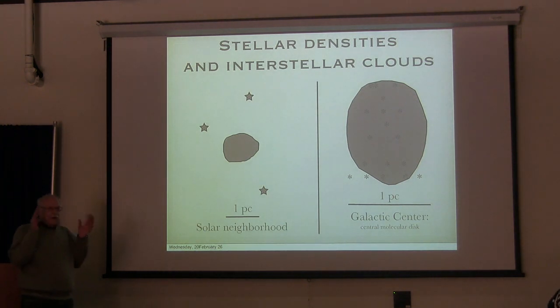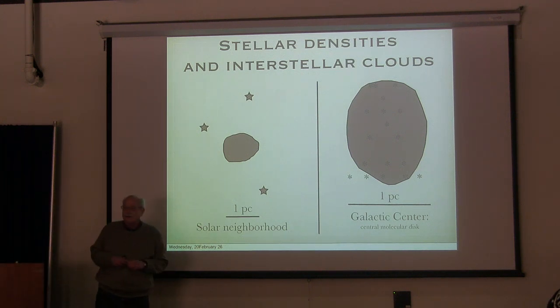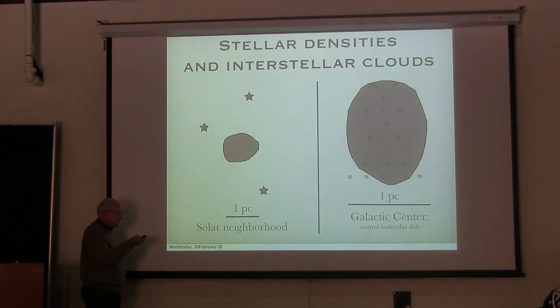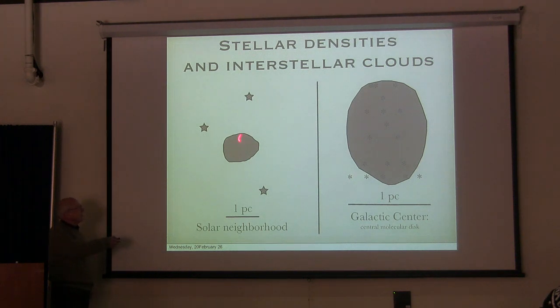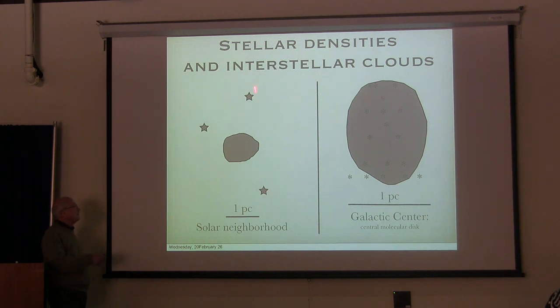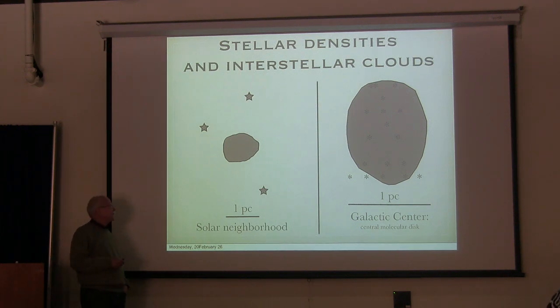Actually, the sort of cartoon concept of an interstellar cloud has to be flexible because the conditions may vary. And just one point I wanted to make is that we can imagine a cloud of gas, this dark blob in the center of the cartoon, sitting in the space between stars. And in the neighborhood of our sun, that is where we live in the Milky Way galaxy, the typical distance between stars is of the order of 1 parsec, a little more than 3 light years apart.